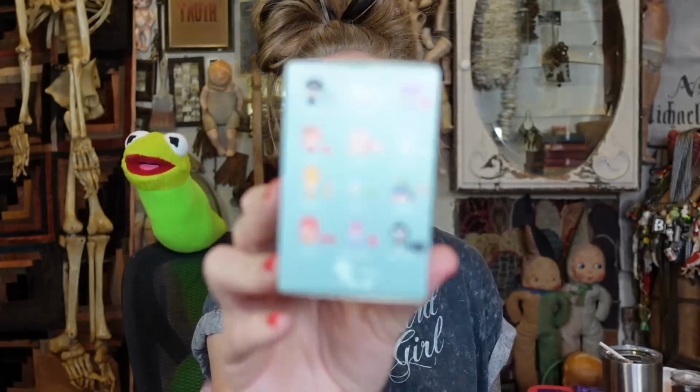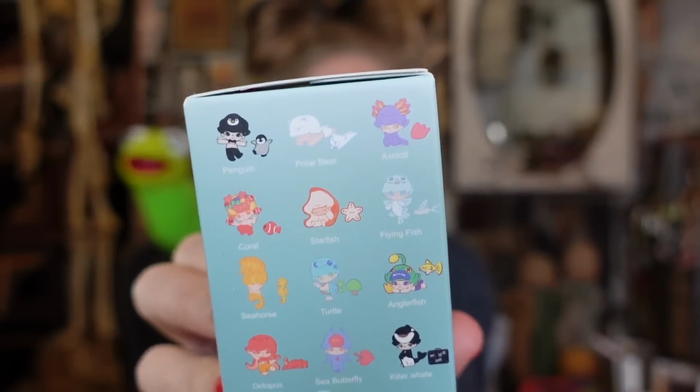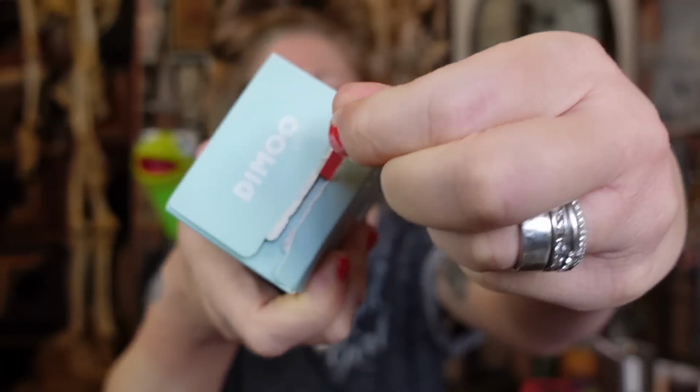So these are called the Dimu Aquarium Series Mystery Pin Set. I feel like we should just open this one first because this is kind of like the one random one. So Aquarium series, sorry, I feel like I probably just said that twice. So they are all like sea creatures, like penguins, flying fish. That one looks so cute. Anglerfish, sea butterfly. I feel like somehow I don't know what that even means. And secret. So let's go ahead and unbox.